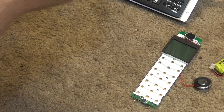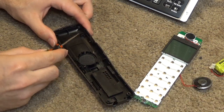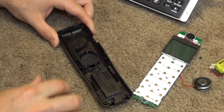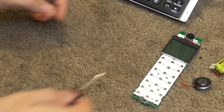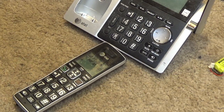actually, you know what, maybe it's not so hard. I think perhaps if I just pull this up a little bit, it'll come off. There we go. Alright, so now we clean that without worrying about that breaking. So I'll set this aside. And we'll get the other handset taken apart.